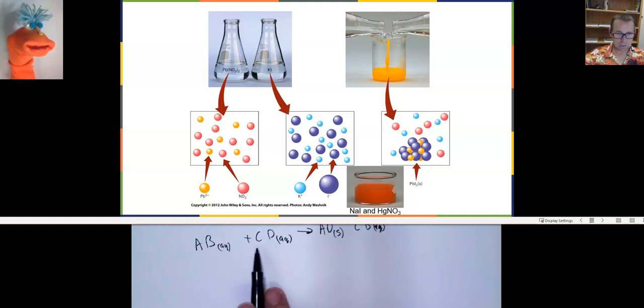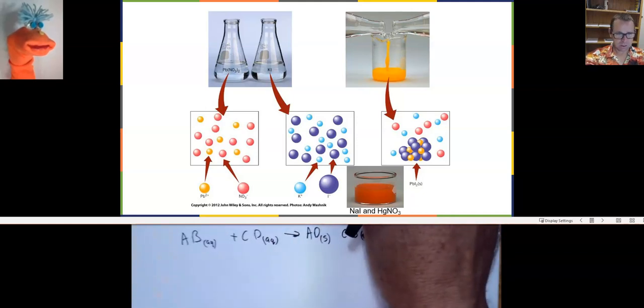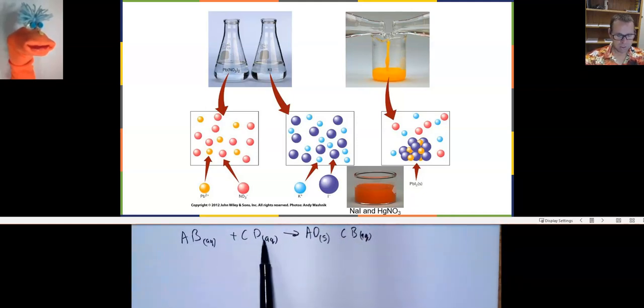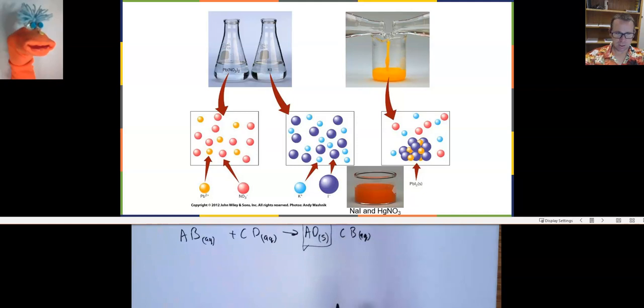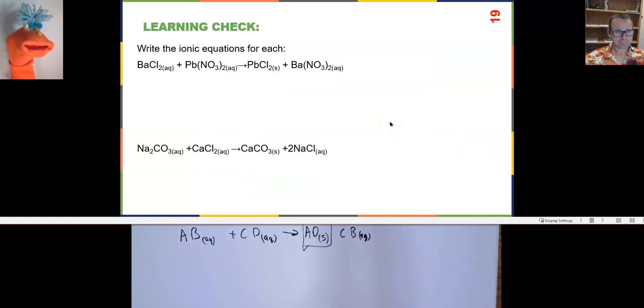Sometimes, well, usually it's just aqueous, though, also. And so we call this a metathesis reaction, where A, B, C, D are ionic compounds in solution, changing partners and finding new partners such that new chemistries can occur. Okay? So, notice here's an example of our A, B, C, D. See how A goes with D over here, and C goes with B, right? They find new partners. That's right. They transfer ions, right?